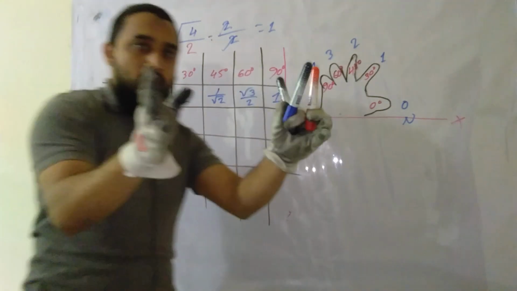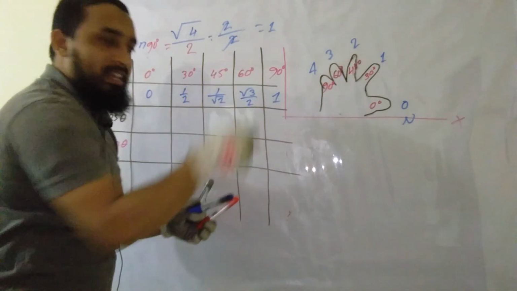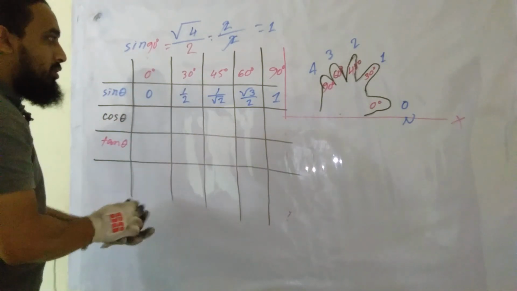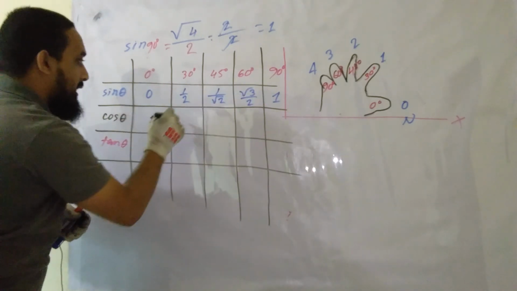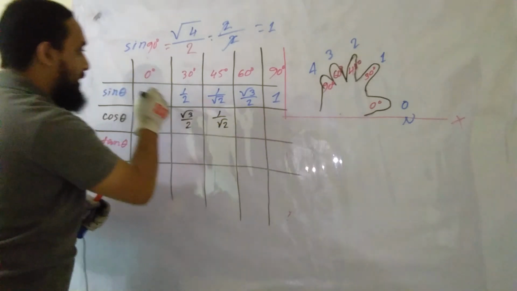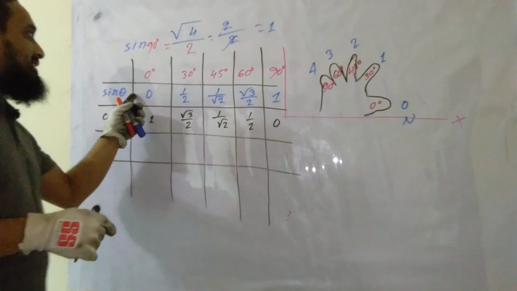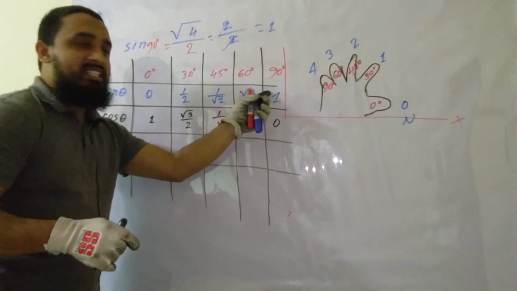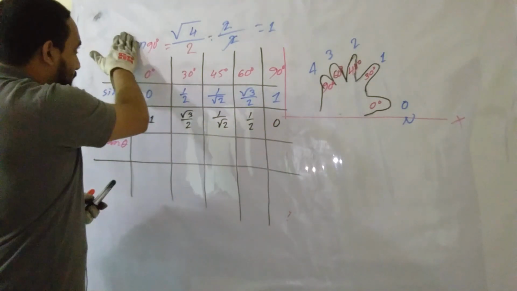So if you just know how to find the value of sine for all the trigonometric known angles, you can find the remaining ones. Look here, this is sine, right? Just write down cos from right to left. So this is gonna be 1, then root 3 by 2, then 1 over root 2, and then half, and then 0. That means when sine is minimum, cosine is maximum. When sine is maximum, cosine is minimum. Okay, now we're gonna rub it.